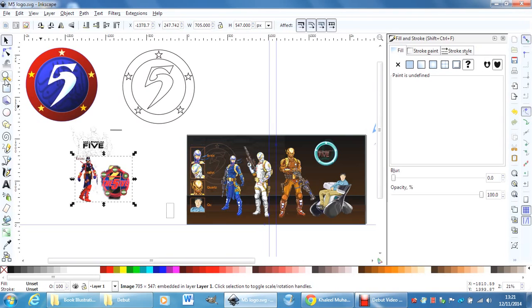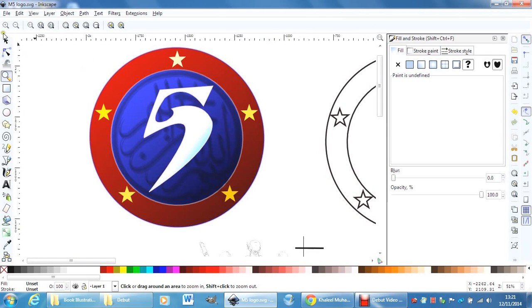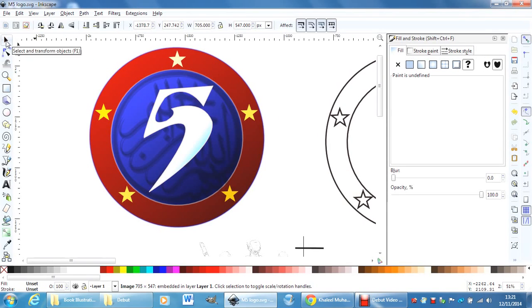For example, if I zoom into this particular logo here, this is the logo you've probably seen in different places on the videos and on the page as well. And I've put this together with Inkscape, because I just felt it was easier to use and you can change the images a lot quicker and you don't have to worry about resolution. With vector drawing images, you don't have to worry about losing resolution or pixelating or anything like that, because GIMP is a bitmap, if I'm correct, bitmap drawing application. So let's look at this logo here.